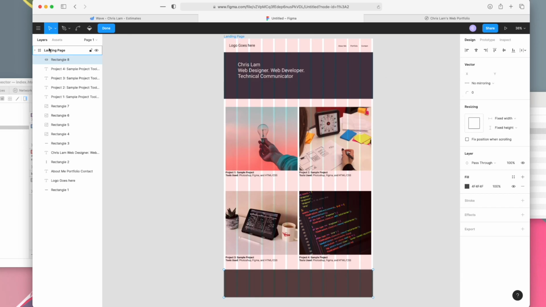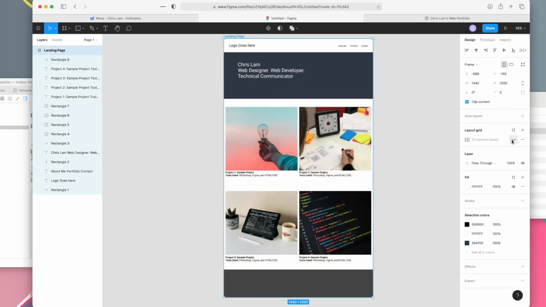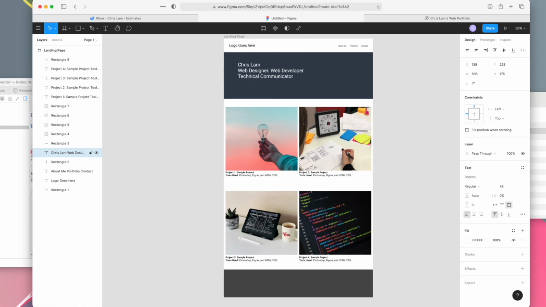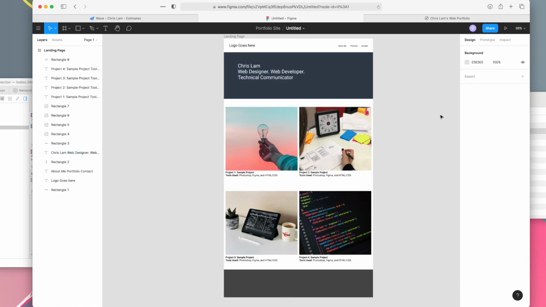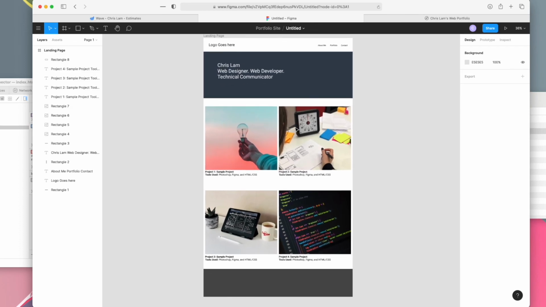So if we want to actually look at this without the grid on, we can get a better idea of what it is going to look like. We can center this up a little, clean it up a little, and I think it looks pretty good. It's not the most amazing, mind-blowing design in the world, but I think it looks pretty good.